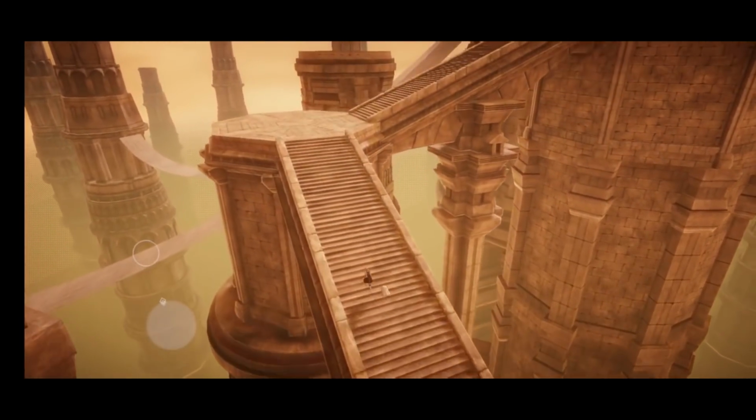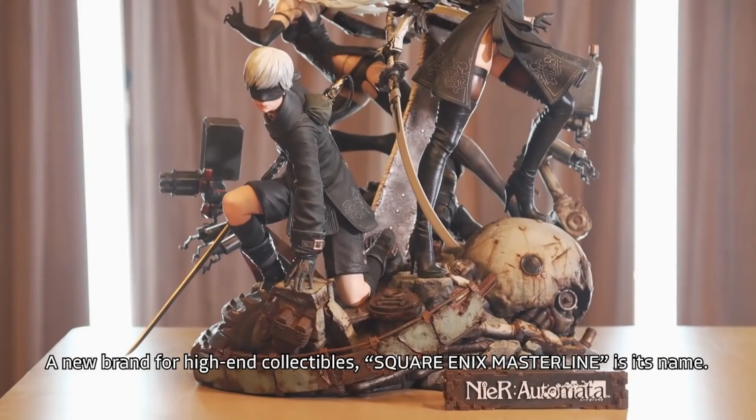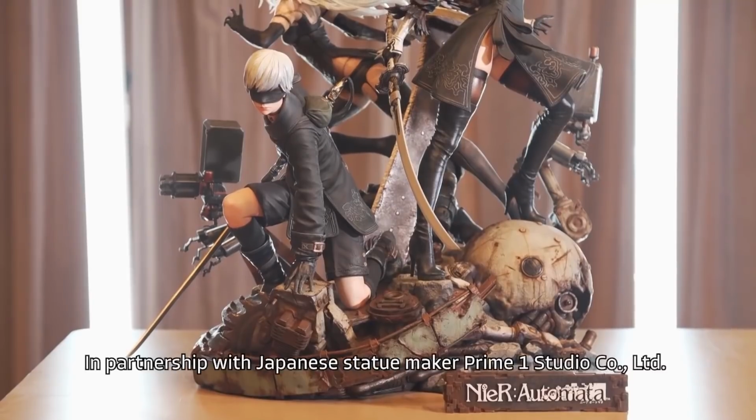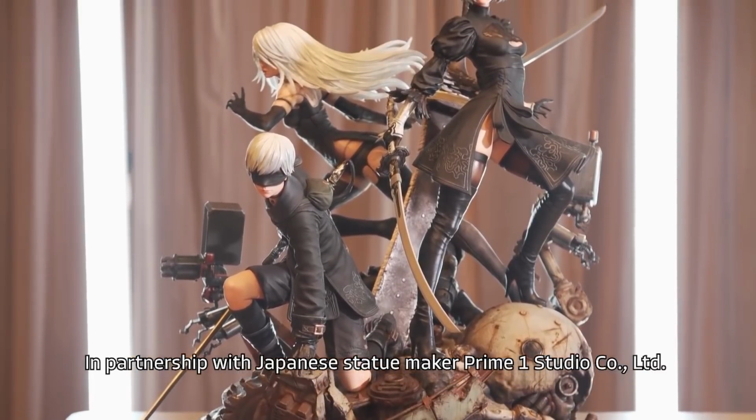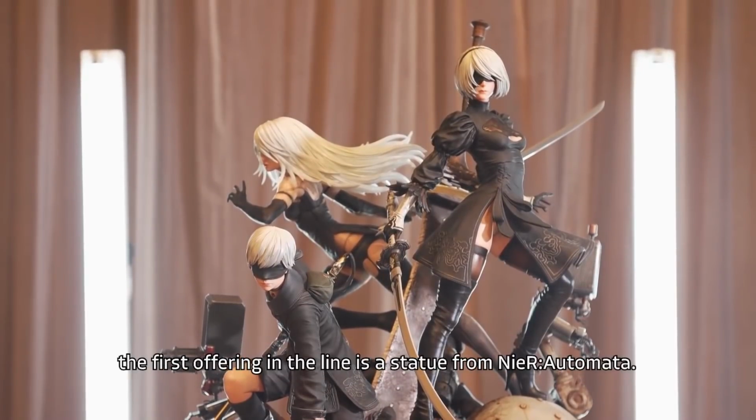Last but certainly not least, Square Enix has launched a brand new brand called Square Enix Masterline that will supposedly bring high-end collectible figures to fans worldwide. And they're starting with NieR. This figure will feature 2B, 9S, and A2, and is likely to cost you $1 bajillion. Boy, does it look so good.